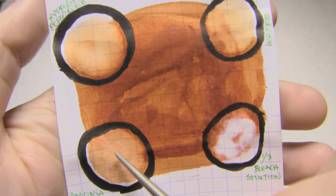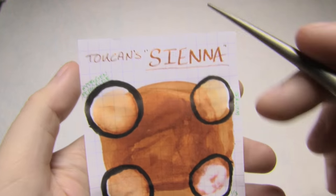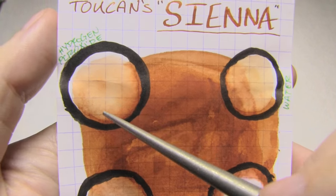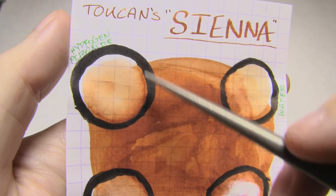Ammonia pen flush seriously got it moving. But again, I ended up being able to flush this out of my pens just fine with water. Hydrogen peroxide really started to obliterate it, and this almost looks like a moon crater. But yeah, so there's that.